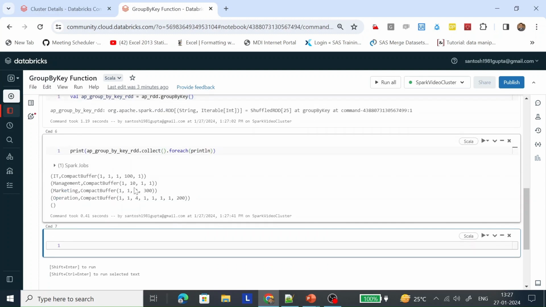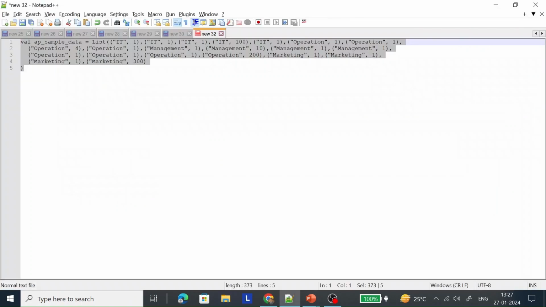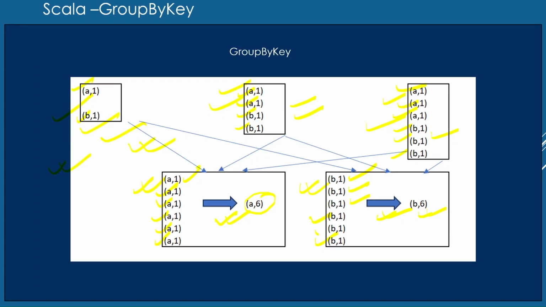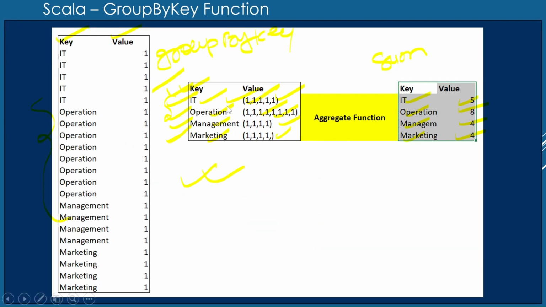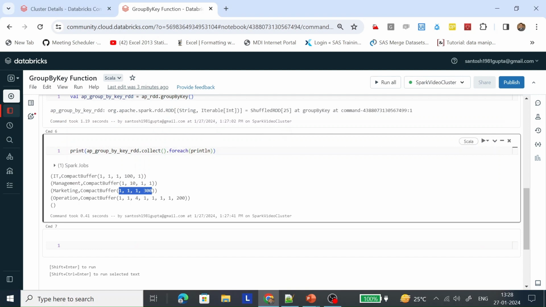We can see this is the IT key and these are the respective values. This is the key, and here are the respective values. Marketing, here are the respective values. It is coming in the same format. If you go to the PPT which I was showing, it is coming in the same format like this. IT, this is the value, operation, this is the value, management, this is the value. In the same way, it is displaying here.